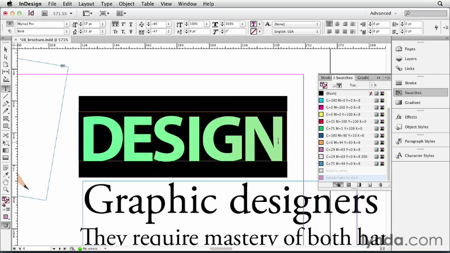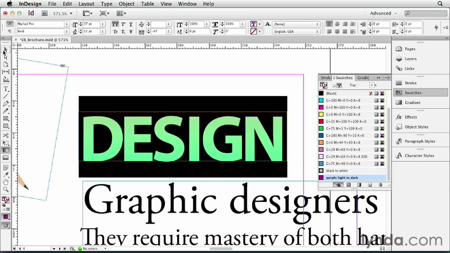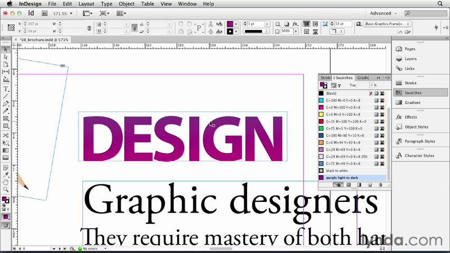I'm going to select the type itself, switch to the Gradient tool, and then drag from the bottom of the type to the top. Now when I deselect, I can see that it's taken effect. That looks pretty good. Blends are certainly the trickiest color feature in InDesign to get right, but practice fine-tuning them using the Gradient tool and the Gradient panel, and you'll soon become a blend master.